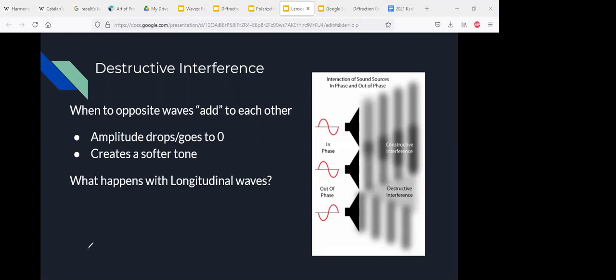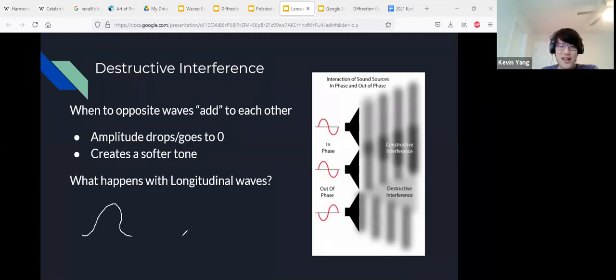So yeah, if you remember on the first slide, we also had one wave that was going up and the other wave that was going down. And when they ran into each other, it became nothing, right? And then after they passed through each other, they were still there, right? Essentially, it's when waves are opposite to each other. So we see an up where there's also a down, and they're going to quote unquote add, but it's more like we're subtracting, because we're adding a negative number, right?